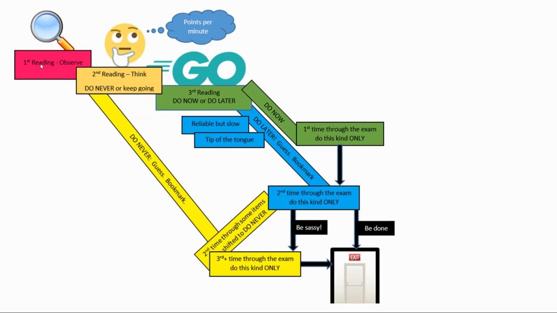Now take a pause. Let your brain process those words. Let your brain process the sounds, the rhythm of the problem. And what that does is it gives your unconscious, your subconscious mind time to bring up relevant kinds of problems with those rhythms, relevant problem-solving procedures. That's when you start your second reading. And this is where you actually think more specifically.